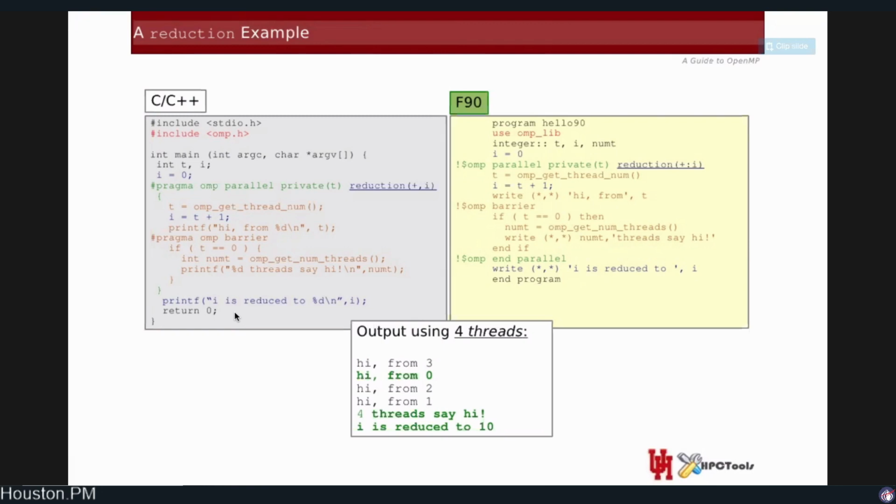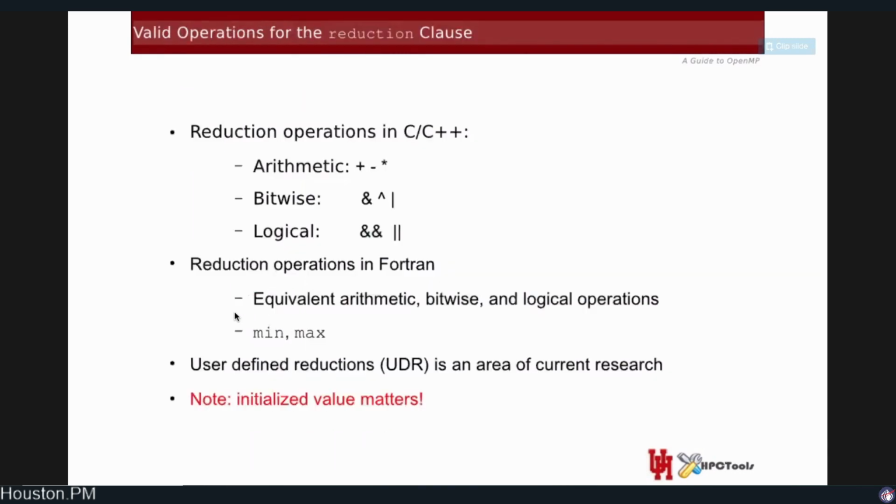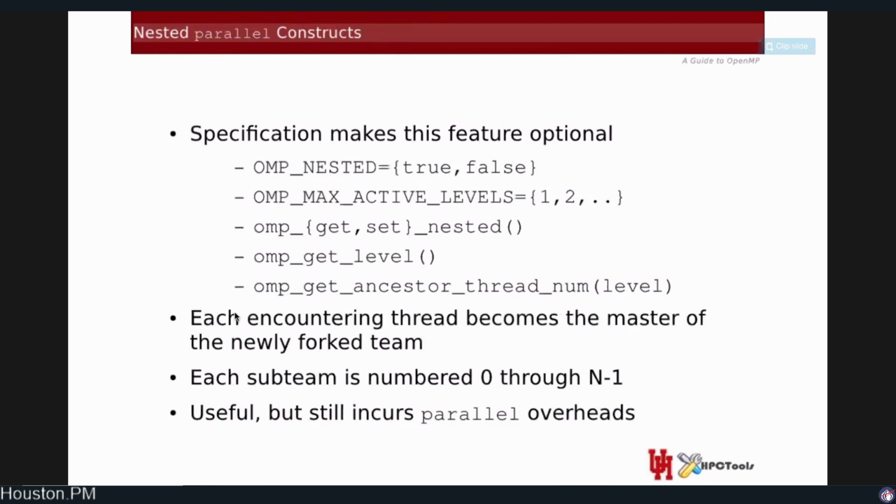And in a Pi program that I stole, it uses reduction to compute that. Okay, that's the trace. That's just showing what I explained to y'all. Okay, so it can do bitwise reductions. That's cool. I mentioned min and max before. It's more of an aggregation, but it's still needing to look at the value contributed by all of the threads and then pick the high or the low. Min max is still a reduction.